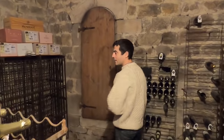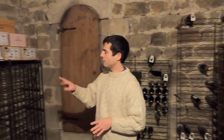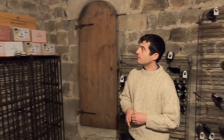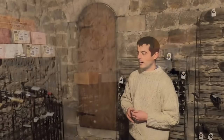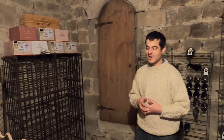We are here in the tower. It's probably 15th century, given the dimensions. What's really interesting is that we have remains of a blocked window or door, I don't really know, that we can see was blocked reasonably recently, probably in the 19th century. So that's some work we'll do one day, to unblock this window. And I'm really looking forward to it because it will make the room a bit bigger, and also because we'll be able to see what's behind.